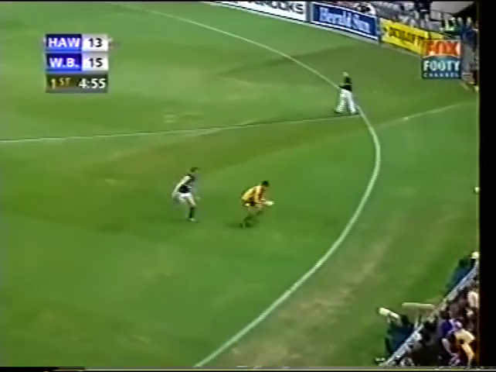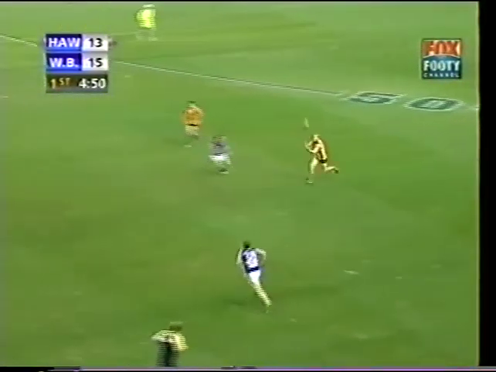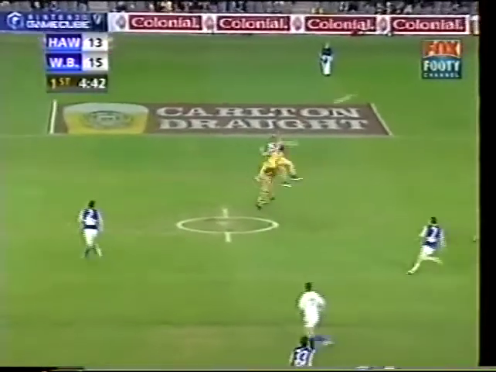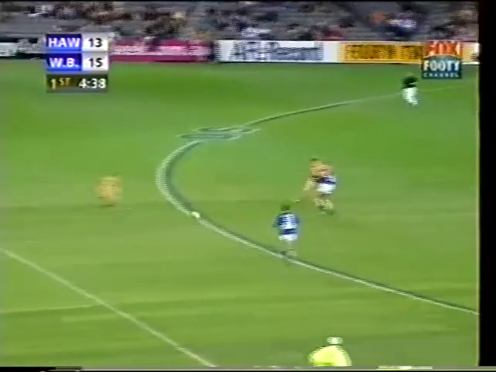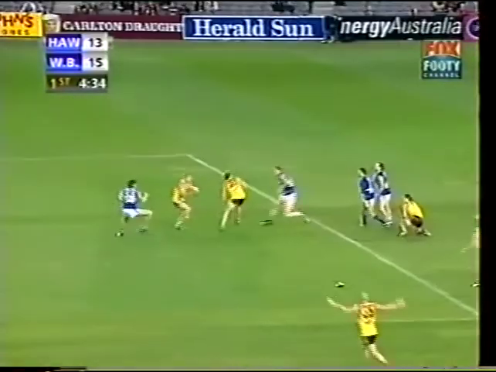Cox now for Hawthorn, close to the boundary line. He'll want the boundary line. No, he keeps it in to Adrian Cox. That noise was Simon Cox hitting the effects microphone on the boundary line. Cross over his shoulder. Adrian Cox for the Hawks kicks it to the middle of the ground. Oh, big 50-50 ball. And Steve Prediuk took the pack, took the ball and knocked it 30 metres forward. Here's a chance now for Brett Johnson.